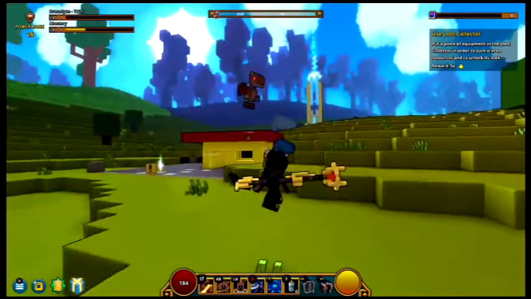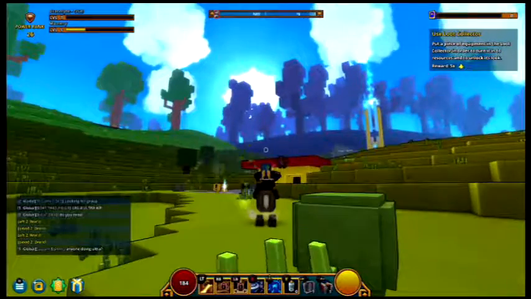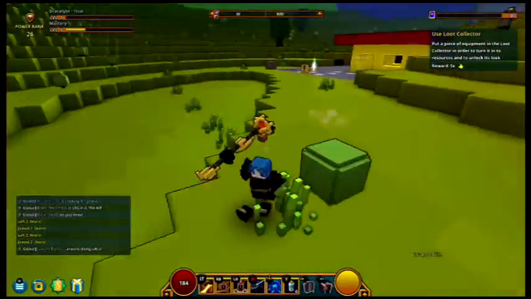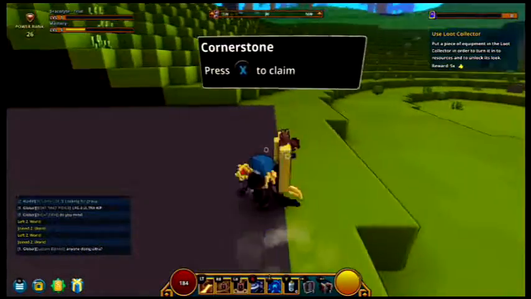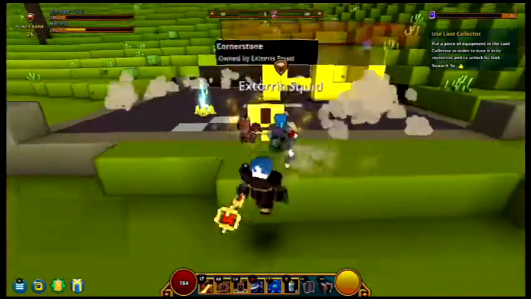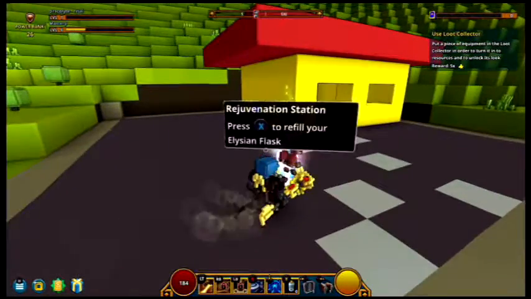Are you coming? Yeah, I forget how I got my horse out, but I'll figure it out. You click on the left analog stick. There we go. Okay, come where you at, buddy? I'm right here. I'm on the horse jumping. Okay, I want you to press X right here on this cornerstone to claim it. There you go. You built your house. Now there should be a tutorial for this.